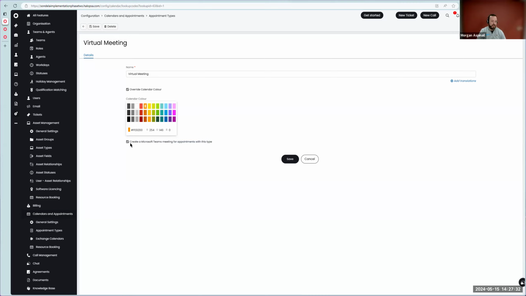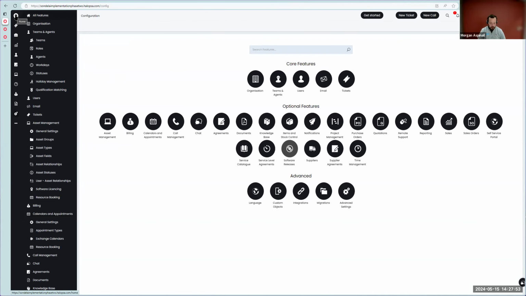So again, it might be that you need to book a call, but you might want to provide a Teams call as part of that booking as well. Similar to Calendly, in that when you create Calendly appointments, you specify a location. Similar concept here. Cool, that's the long and short of it.